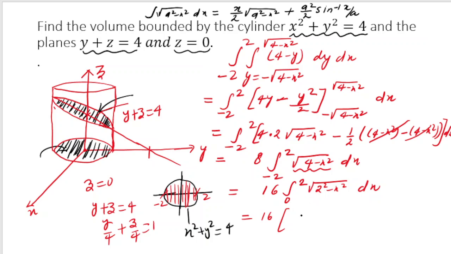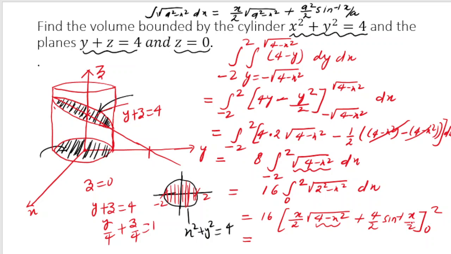So what I will get here, let me change the color so that it looks good. So x by 2, right, and then root a square minus x square, so it is 2 square minus x square, that is 4 minus x square, plus a square by 2, so 2 square by 2 means 4 by 2, and sine inverse x by a, so x by 2, and here the limit of integration is 0 to 2. So now I have to put the limit. So if I put 2 here, the upper limit, I will get 4 minus 4, so it will become 0, right? And if I put the upper limit 2 here, I will get sine inverse 2 by 2, that is sine inverse 1, right?